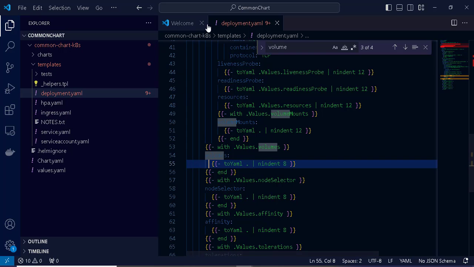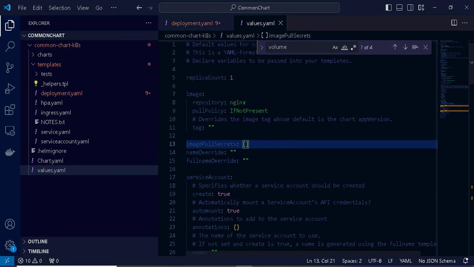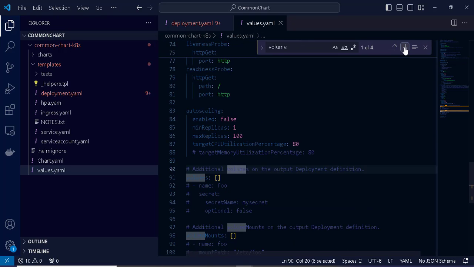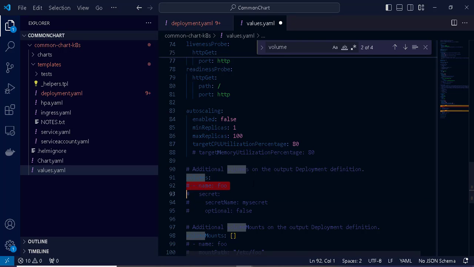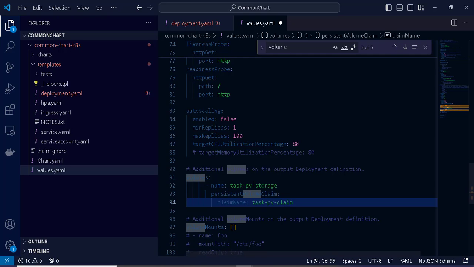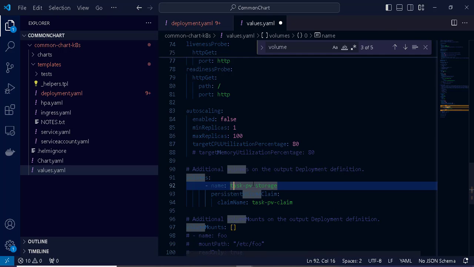So let me open the values.yaml file, and let's search for volume here. So here we can see that it is an empty array, and let me replace this commented code with whatever we copied from there. So I will paste it here, and let's align it properly.